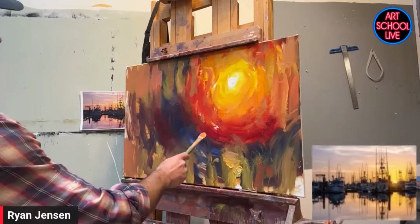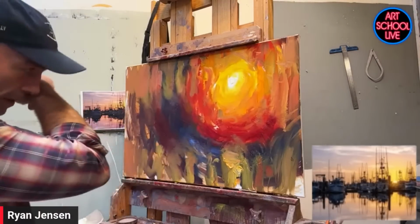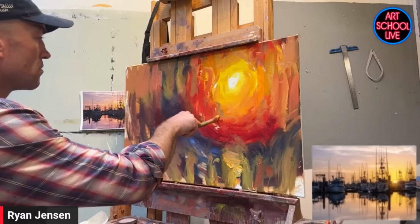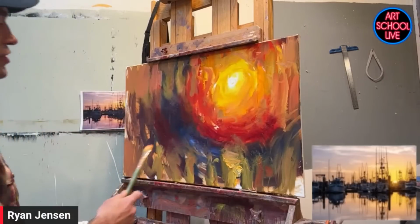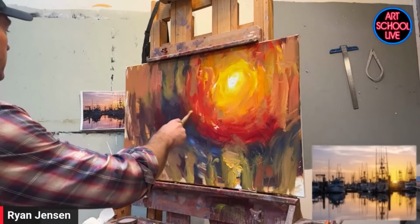You'll notice the colors of this, like the greens and stuff. We didn't introduce green on that, but the green starts to show up when you start to mix yellows. So colors start to mix. It's kind of nice.